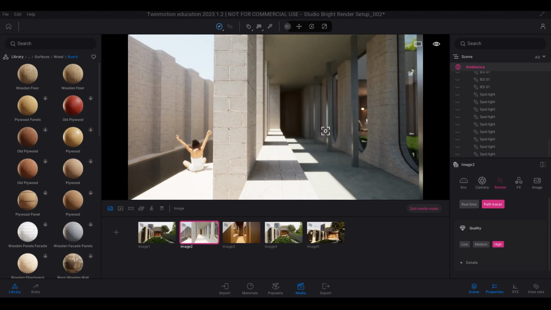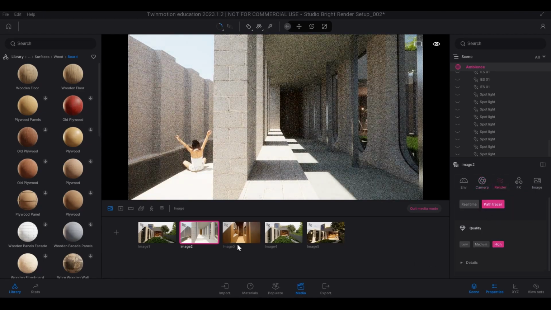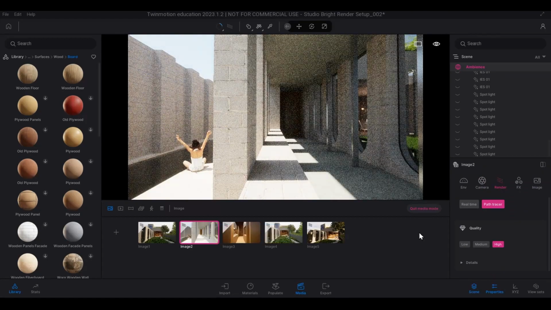I think I'm going to turn the depth of field off before I export my shot. So I'm going to go back to my camera, turn depth of field off, and render, making sure that's still on high. Come over to here to load the settings and refresh that. Cool. Happy with that. I am ready to now take my image and export it.